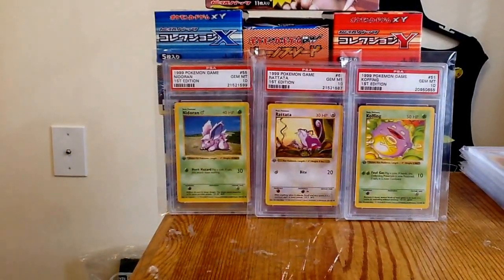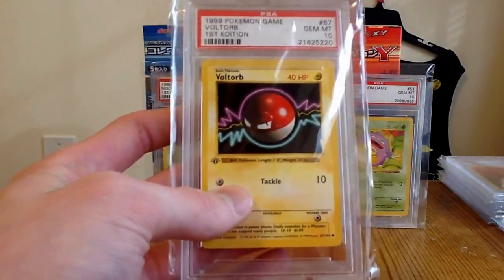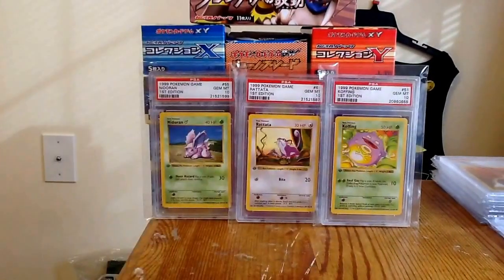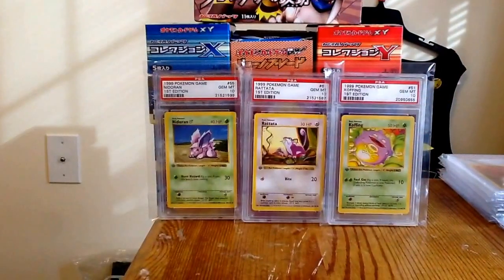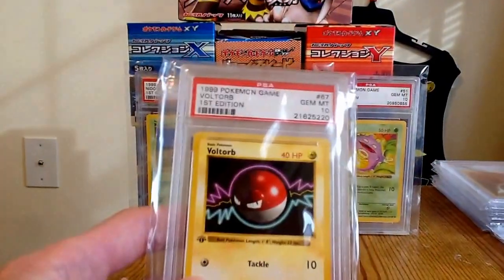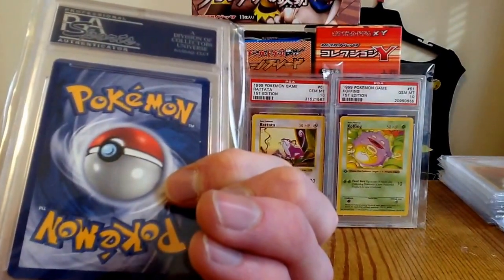Next, we got another lightning card, Voltorb. And this is actually the error version. And it's actually... Huh, I've never seen a card do that before. If you look, it's actually way jacked up there. You see? It should be down here. Huh, they actually put it in there like that. That's crazy. Well then. Still a Gem Mint 10.